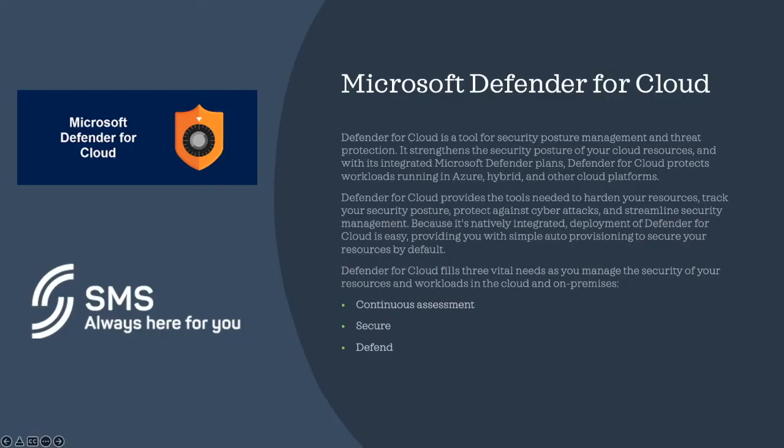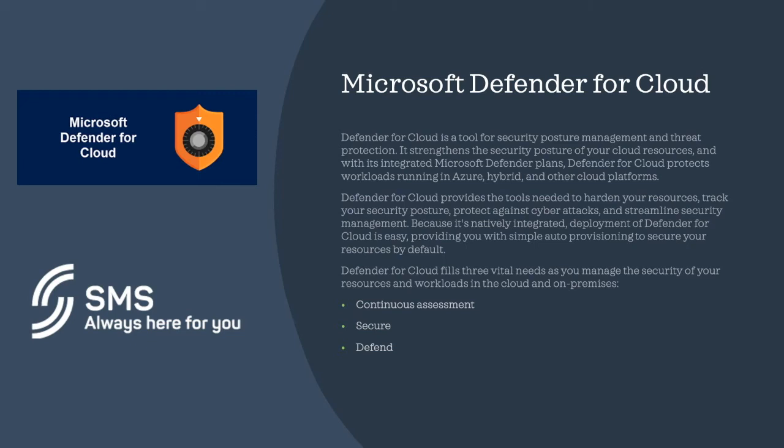So you've also got Microsoft Defender for Cloud. Now, Microsoft Defender for Cloud is a tool for security posture management and threat protection. It strengthens the security posture of your cloud resources, and it works with its integrated Microsoft Defender plans. So Defender for Cloud will protect workloads running in Azure, hybrid, and other platforms. Defender for Cloud will also provide the tools needed to harden your resources, track your security posture, protect against cyber threats, and streamline security management.